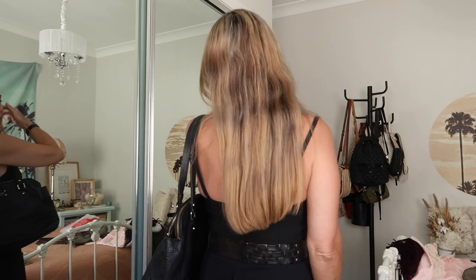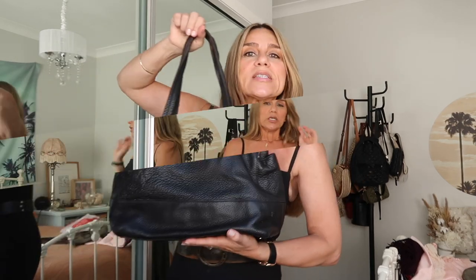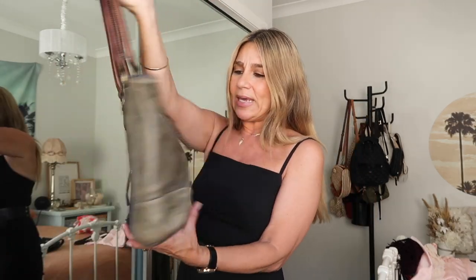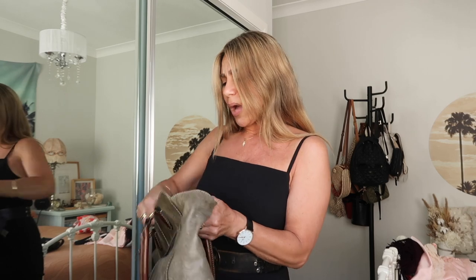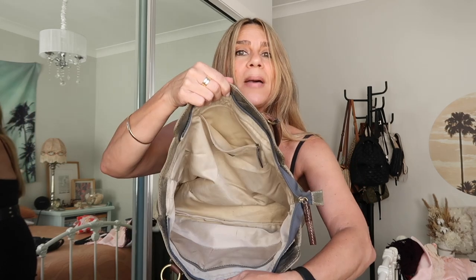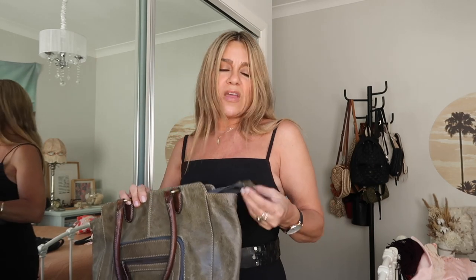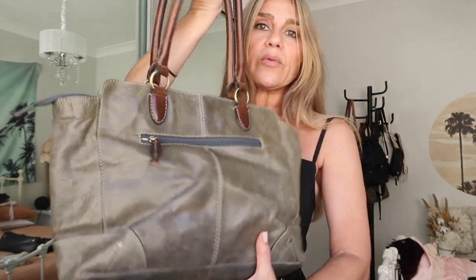It's not really for me, like I've said many times, I'm a small bag girl, and if I am gonna carry a large bag, it's either going to be a backpack or a tote bag. But this for my mum, I think is gorgeous. She also found this bag, which is in a gorgeous sage khaki green color and tan handles, brass hardware. This is from Colorado, I think. Yes, Colorado, so it is leather. Colorado don't exist anymore. But again, very loved, very worn in, but still has so much life left and she loved it. It's more casual than the black one. So that was mum's find.